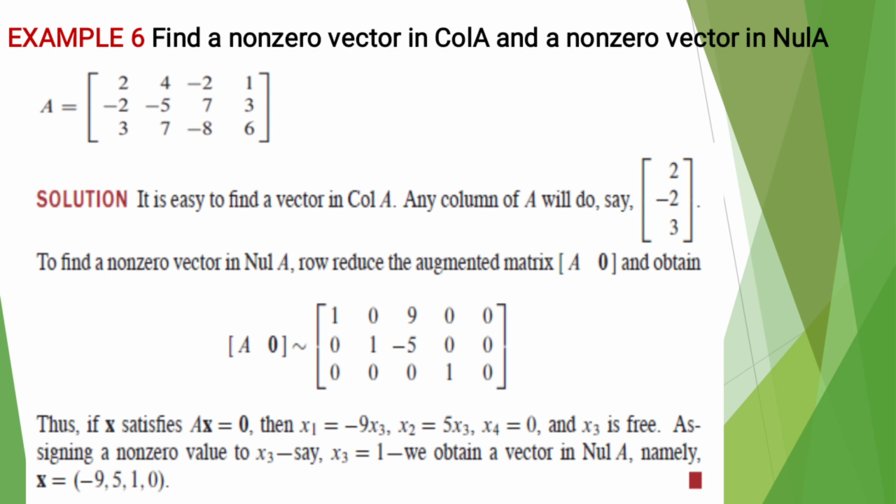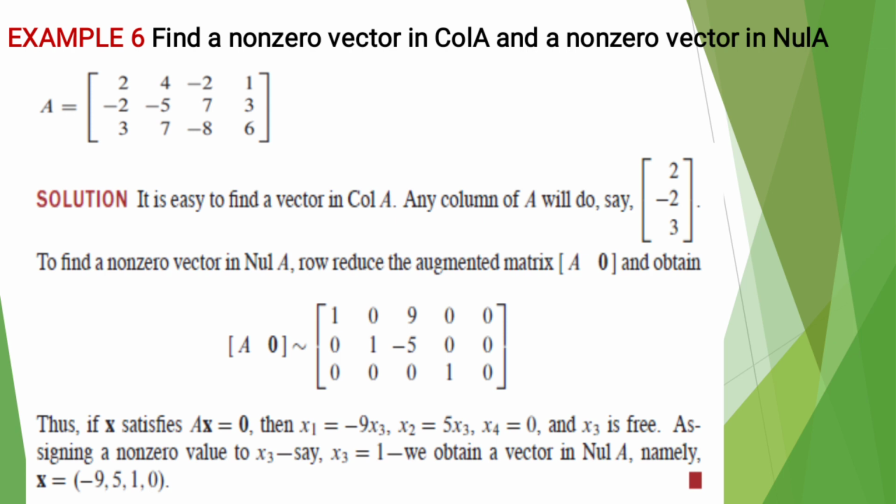So here A is given. This A is reduced to upper triangular form, and again we write equations from Ax equals 0. Those equations are solved for the variables x1, x2, and so on. Here, how many columns are there in A? 4 columns are there. So in the x vector we have 4 coordinates: x1, x2, x3, x4.